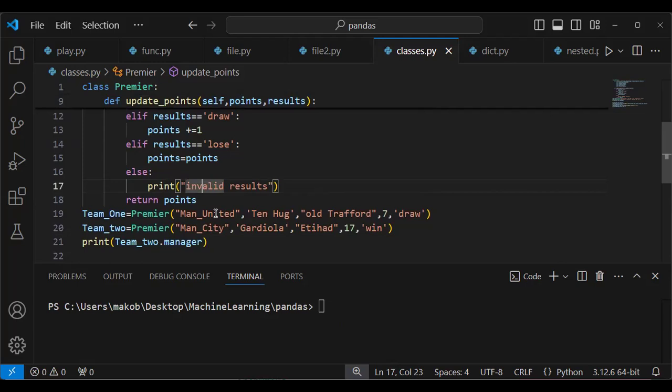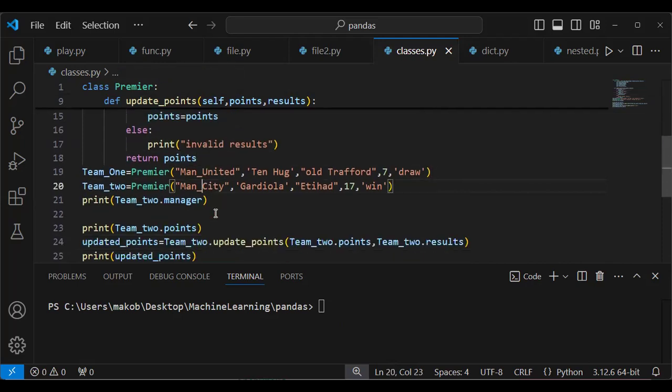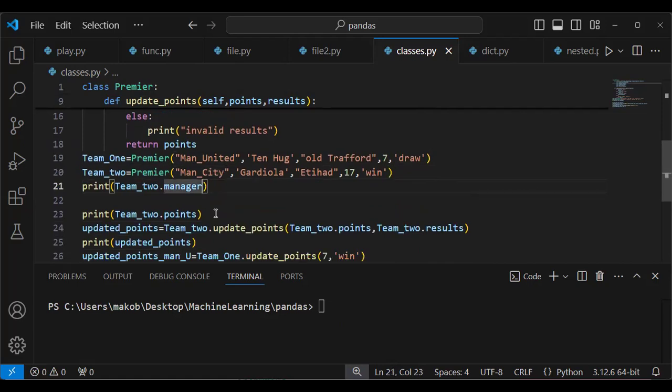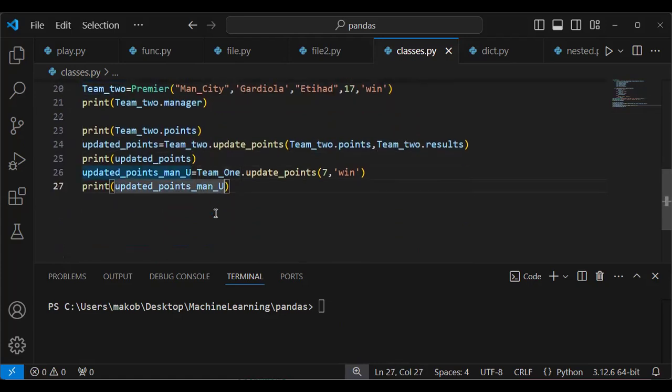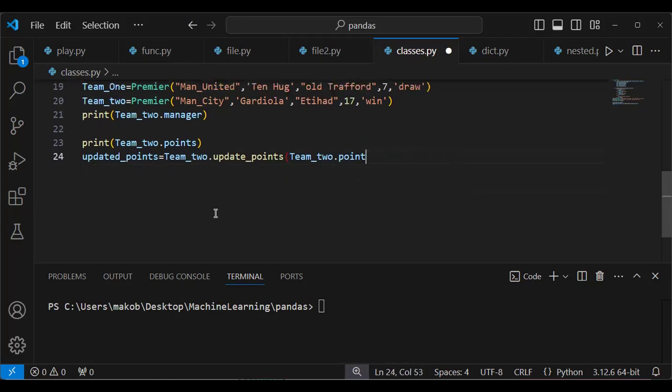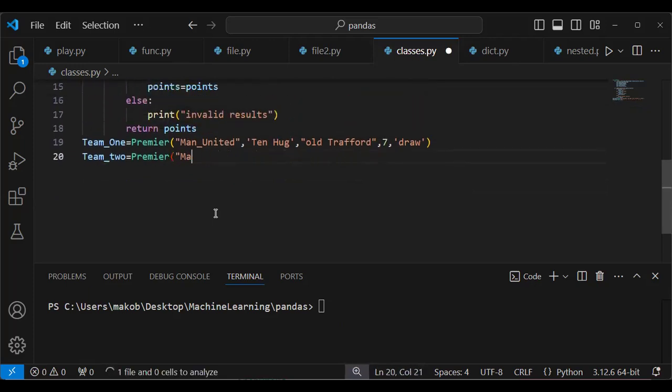We created two objects from that class. We created an object team1 that was storing info about Man United, and team2 that was storing info about Man City. Then we were able to print a few things about it. I hope you remember this. We won't go back to it. But for now, let me delete this, although we want the class to remain there, and we start creating a few objects from it. So this is that.